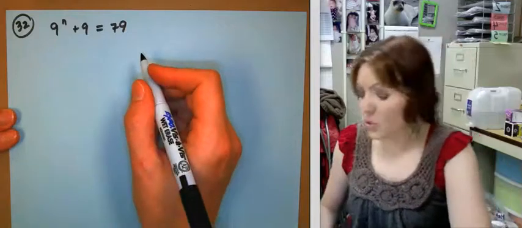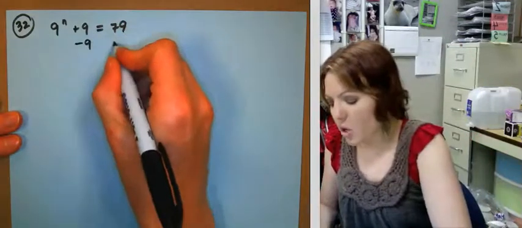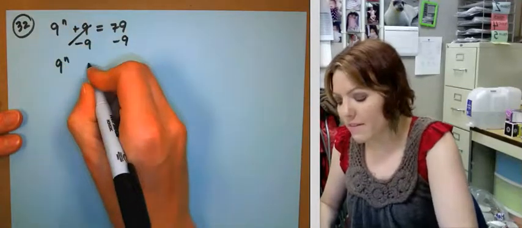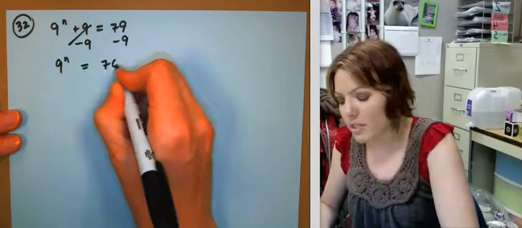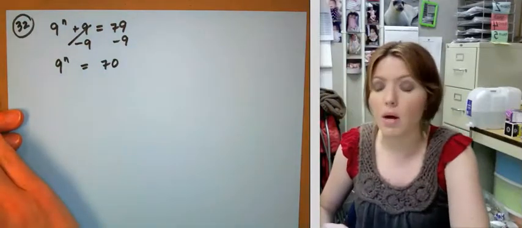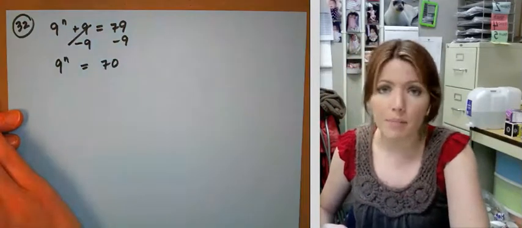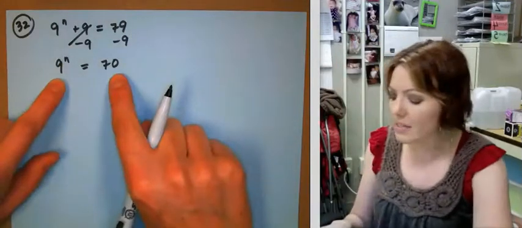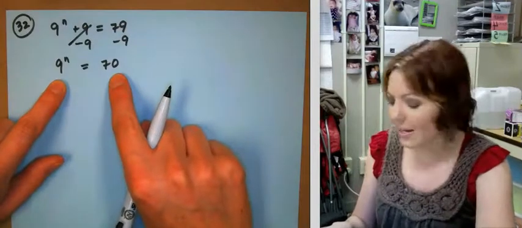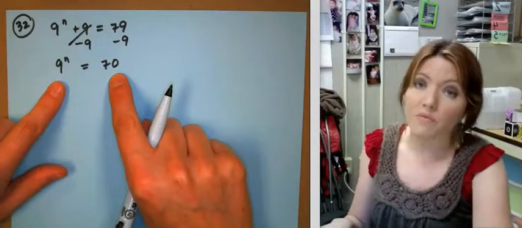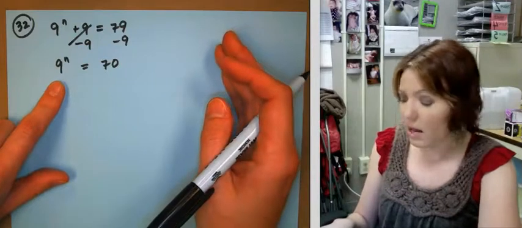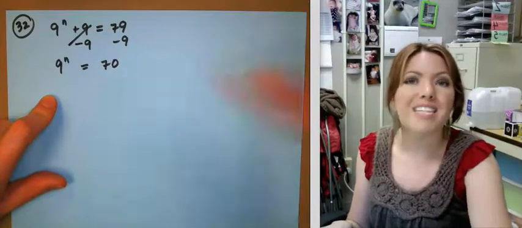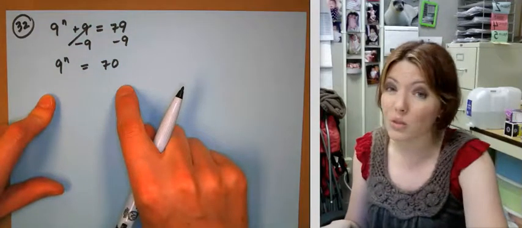Okay, number 32, continuing on with logarithms. So we want to isolate that n, and that n happens to be an exponent. Anytime you see a variable as an exponent, there's a very strong possibility that you might be using logarithms. You could be using something else, like in this case, trying to rewrite 9 and 70 to both have the same base. If that doesn't work, 9 can only be written as 3 squared, or 9 to the first, and we can't write 70 in terms of 3 to any power. So that's where we know we're going to have to use logarithms.